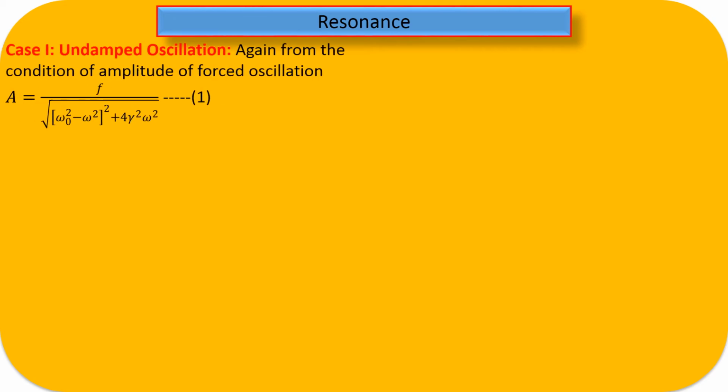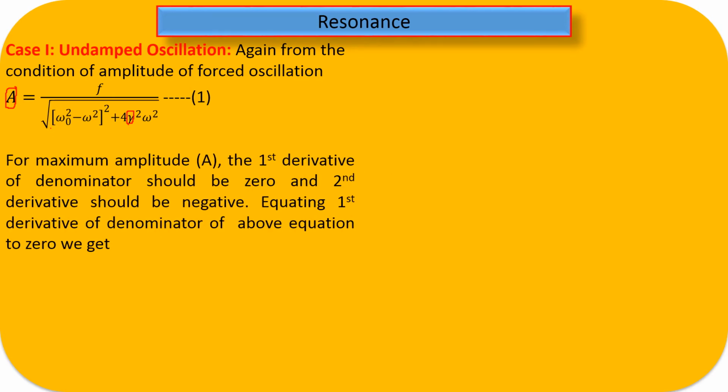So let us try to understand this. The amplitude of the oscillations we have already got, with the denominator omega naught square minus omega square plus 4 gamma square omega square. So this is the value of your amplitude in case of the forced oscillation. Now here I am saying that the medium is there, gamma is also there. If gamma is also there, then when are we going to get the maximum amplitude? Wherever we are going to get the maximum amplitude, that will be called your condition of resonance. How can we get this?